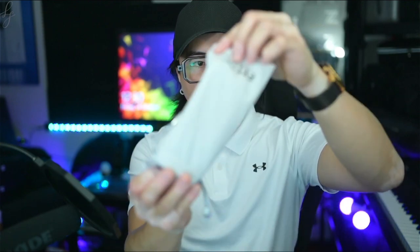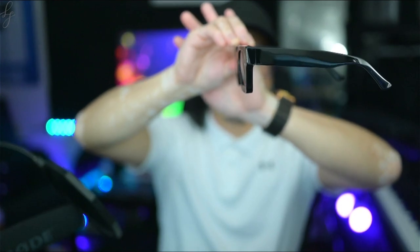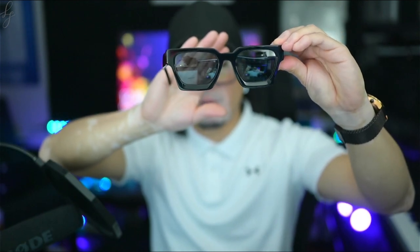Next up is the sunglasses — again coming out of the microfiber cloth, individual Ziploc bag, protective film cover. I'm a big fan of fat frames and fat arms. I like maximum coverage for my sunglass pairs, particularly for my vitiligo — something with bigger coverage. So I decided to get these: the Norton. I like these, very big coverage.